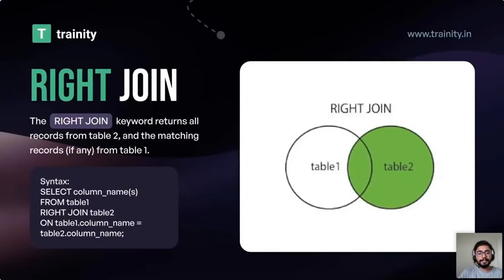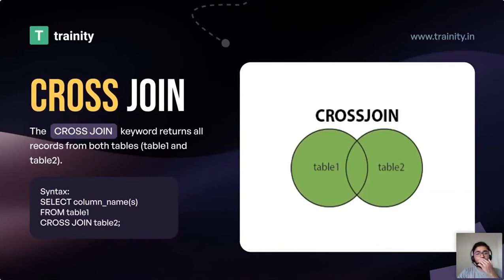Now there's a fifth type of join which is a little bit special in a way that you don't need to specify how those two tables are joined together. And that type of join is called a cross join. So now cross join is a little bit different, as I mentioned. In case of a cross join, it's basically like a Cartesian product between two tables.